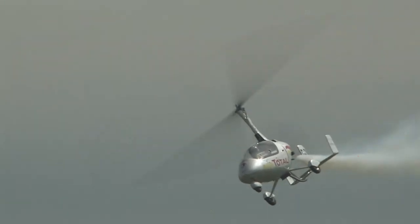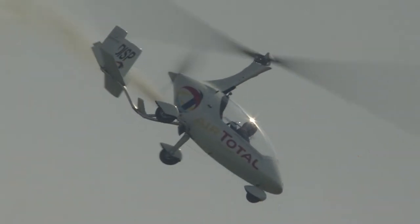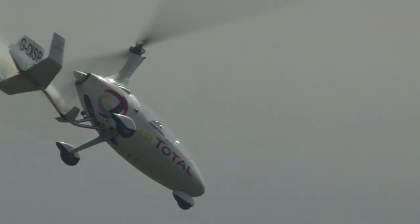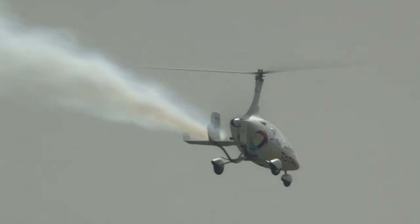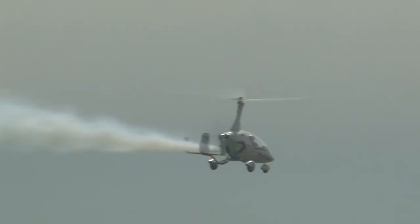Gyros played a role during the Battle of Britain period operating from Duxford when they were used in a very different form to this, namely the Avro rotor, a development of Juan de la Cierva's early C-30 design, as radar calibration aircraft, helping calibrate the vital new air defence radars that were so important to the RAF's success during the Battle of Britain. What a contrast to the small, lightweight Calidus.